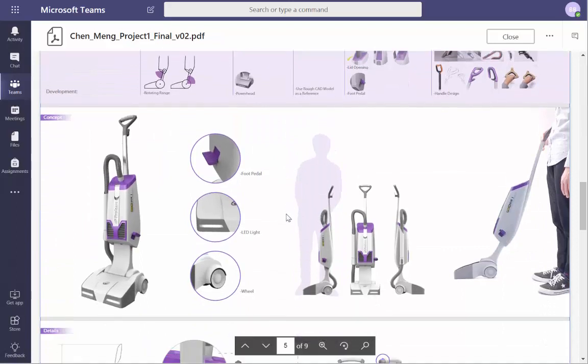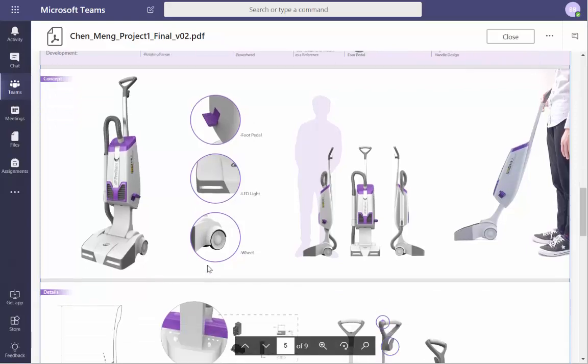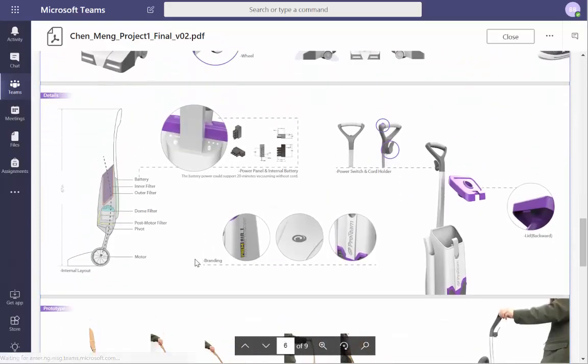Concept, foot pedal, light LED, wheel. Why are you talking about a wheel? This is good. This is good. Suggestion, either move this graphic up a little bit and then move this one down a little bit. I want the bottom, like the ground plane, to be equal for both of them. But why are these details? Why are these important? Especially the wheel. The wheel puzzles me. Alright. Pretty good page. Branding works here.